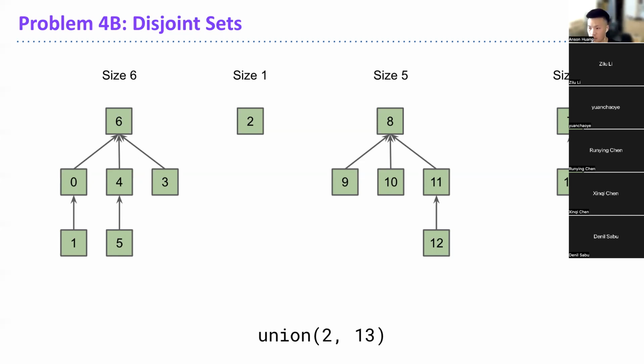Yep, the first step is going to be find set. Exactly. And we're going to need to call find set on both passed-in parameters. So we're going to need to call find set on 2 and find set on 13. Find set on 2 is just going to give us this set over here with size 1, where the representative is 2. Find set on 13 is going to give us this tree over here, where the parent is 7. So now that we found the set, how do we actually join them together? What is that going to look like?